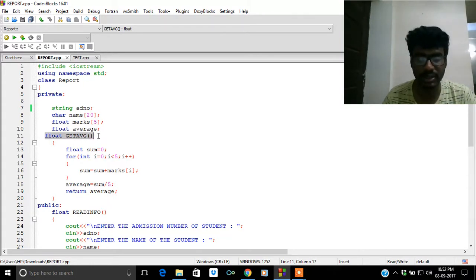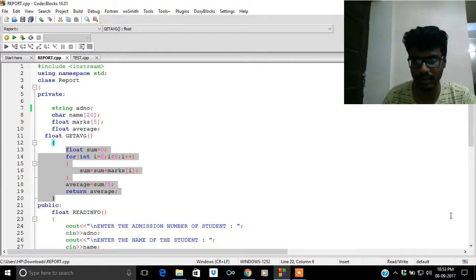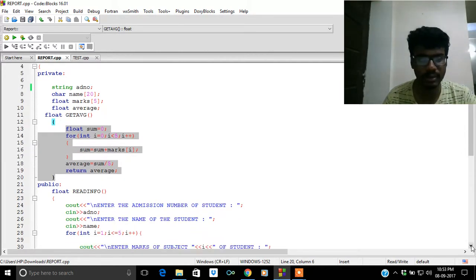This function will be used to calculate the average, and the program to calculate the average is as follows. I used a for loop over here to sum the marks that are entered.